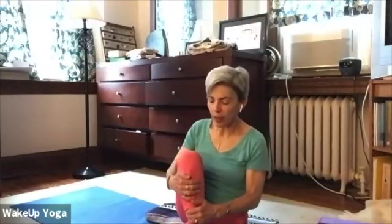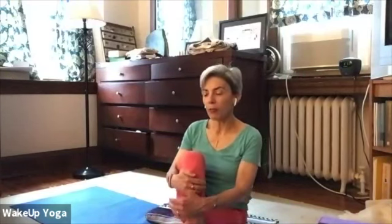And then on your inhale, bend the right leg and hop the right foot over the left thigh. We're setting up for half Lord of the Fishes pose, Ardha Matsyendrasana. And holding the right leg with the right hand, lift the left arm high, extending your spine long, extending the arm long. And two options here. You can come around and grab that right knee with your left elbow and then bring the right hand behind you, or you can hop the left elbow over the right knee, whatever allows you to get a better twist for now. And in this twisted pose, think about pressing the ball of your right foot into the mat.